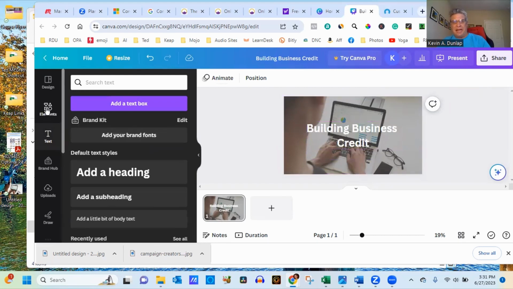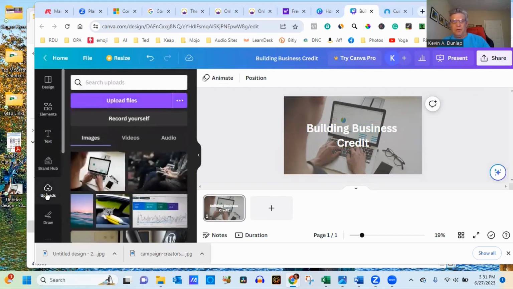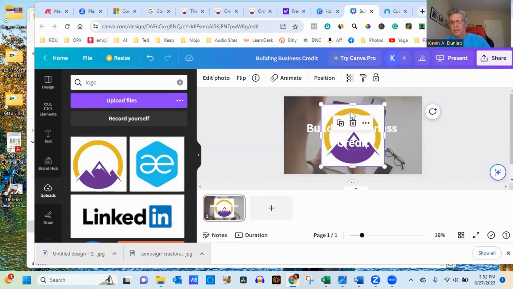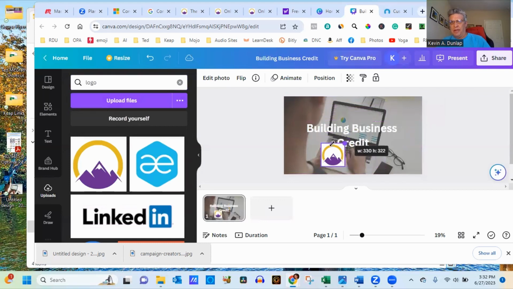And I usually like to add my logo to them as well. If you have a logo, go ahead and upload it. Call it logo or give it a name of some sort so that you can find it, because once you start adding a lot of images, it's going to be hard to find. So make sure that you're naming them properly. I'm going to click on logo, and now I'm just going to shrink that logo down. And I usually put it in one of the four corners. Let's say in this case, I'm going to put it in the upper left-hand corner, make it a little bit bigger.